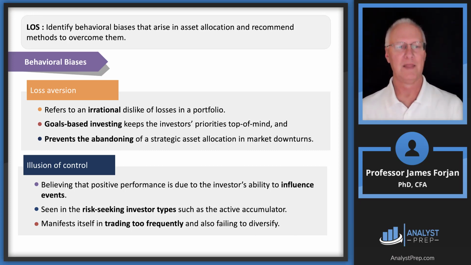So that's loss aversion. Remember, one of the things that we did back in those behavioral readings is we said, if we have an individual who is averse to losses, what we can do is say, let's go ahead and rank your goals. Goal number 1, goal number 2, goal number 3, goal number 4, and let's have sub-portfolios that achieve each of those goals, which will minimize the potential for loss.